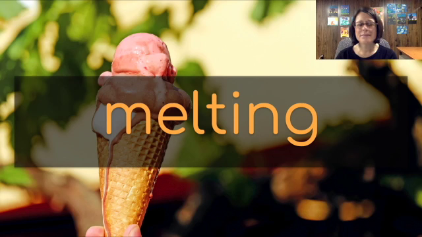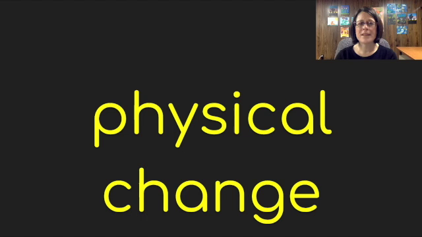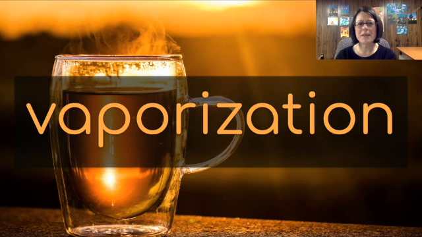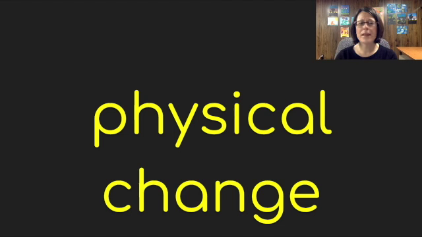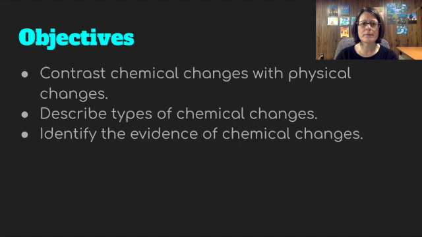Melting. That is a physical change. The ice cream in the background, even when it melts, it's still ice cream. It's still the cream and the sugar and the flavoring. It hasn't changed to anything new. And vaporization. That's a physical change because with that tea, that cup of tea, that is the water that is vaporizing, and we still have water vapor after it vaporizes.